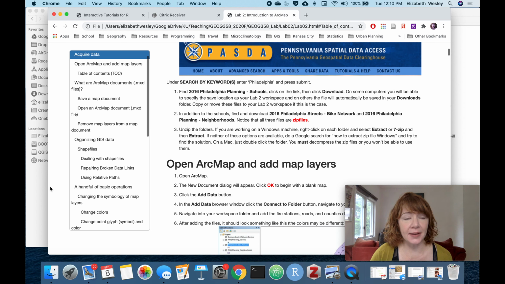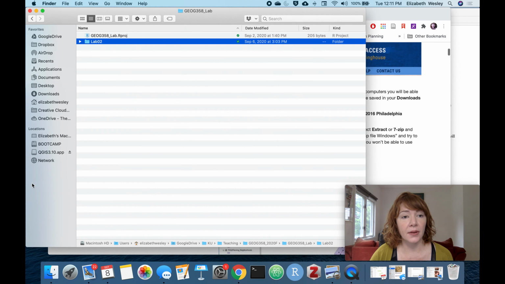So when you download them, they will be zip files. Zip files are just compressed folders that have one or more different files in them. They are portable, which means they're easy to download, they're easy to send to other people, and they've also been compressed, so they take up less space on your hard drive than the uncompressed files do, which means that it's also faster to download. But it does mean that you need to unzip those files before you're able to use them.